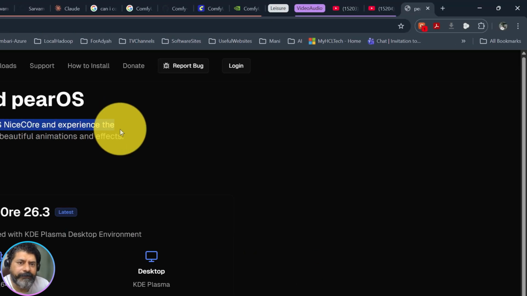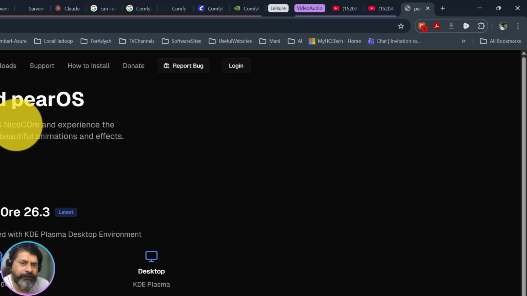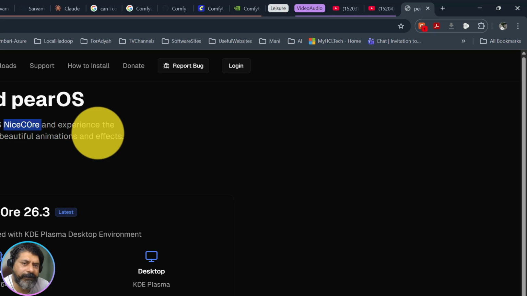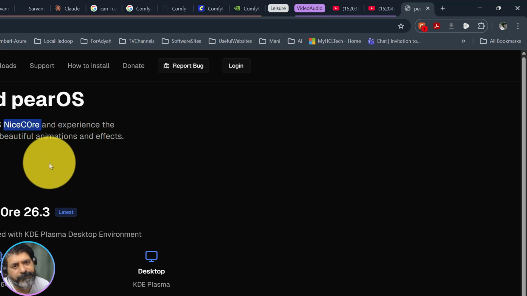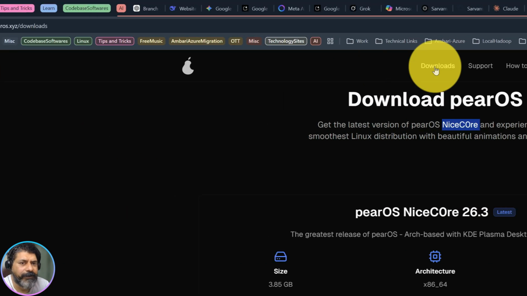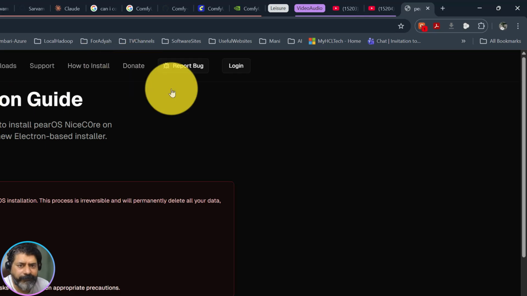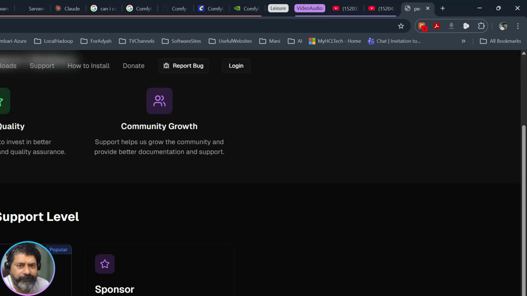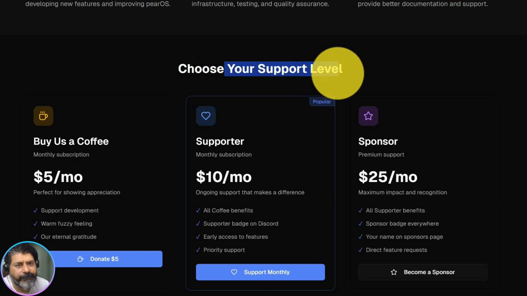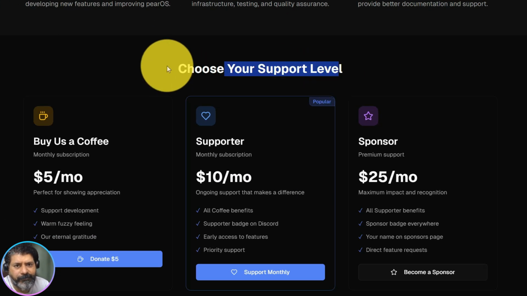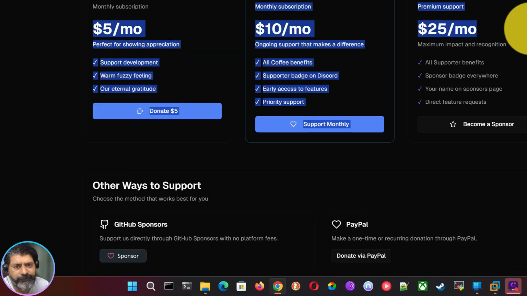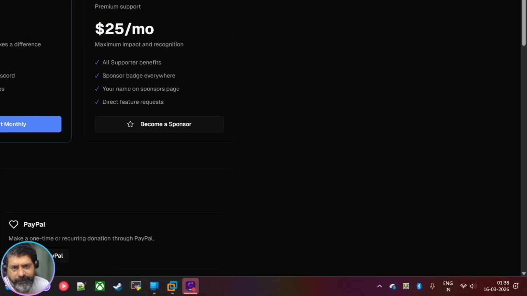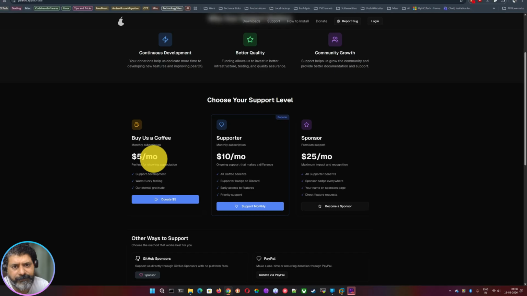The latest version is Pear OS Nice Core. Experience the smoother Linux distribution. Download, how to install, everything is there. You can download it, and if you need, you can read through this. If you need paid support, that is also possible.